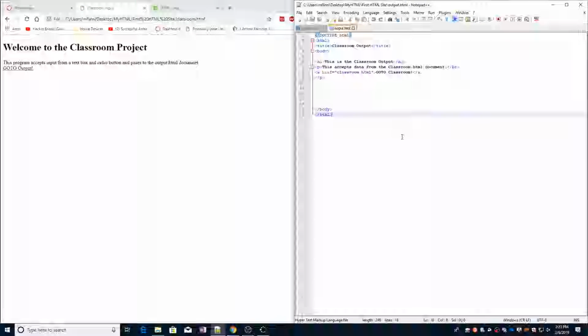Next thing we're gonna do. Let's get the form going with a text box. How did I do it? Look on W3 Schools.